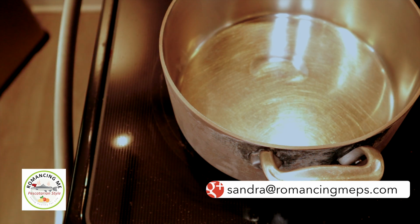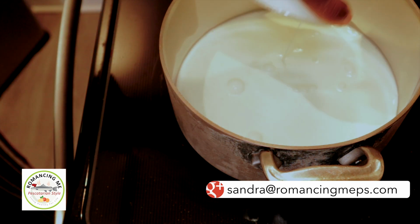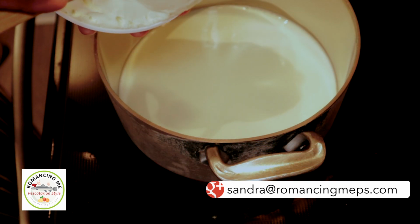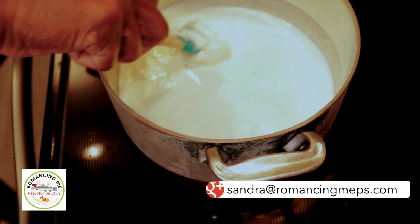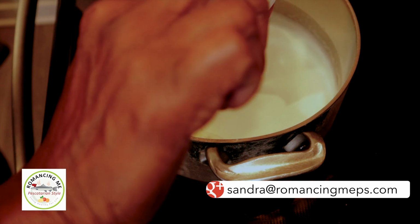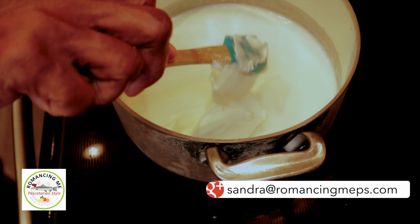So now I'm going to add 4 ounces of heavy cream, and that's organic heavy whipping cream. And as that's happening, we're going to start adding the mascarpone cheese, just a little at a time, not a whole lot, because you want it to melt in. Get more of that out. Look at that. It's about a third of it.